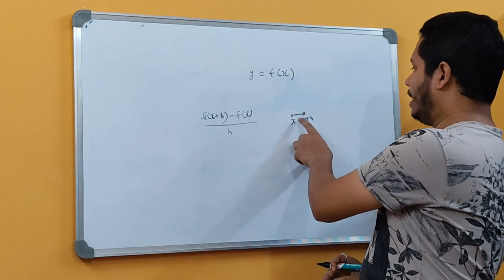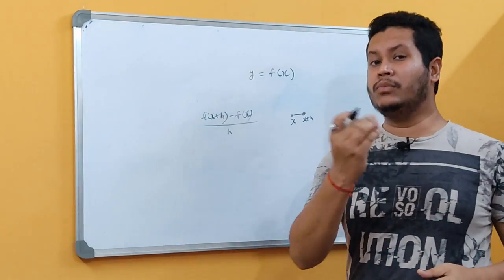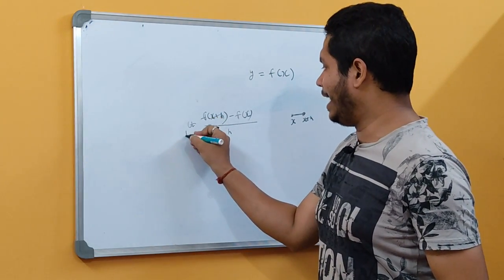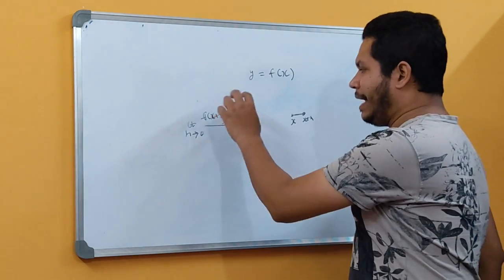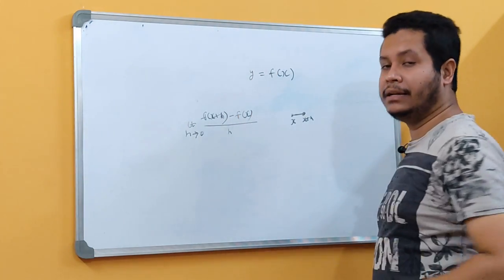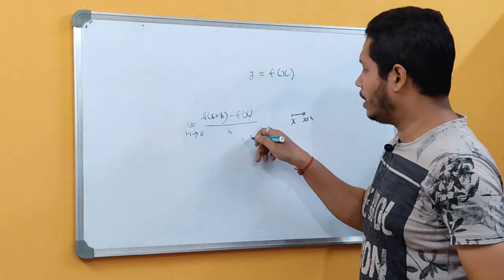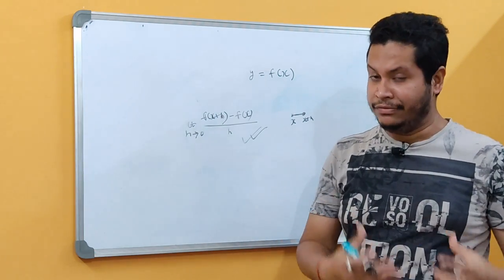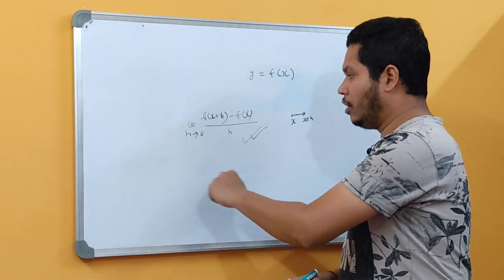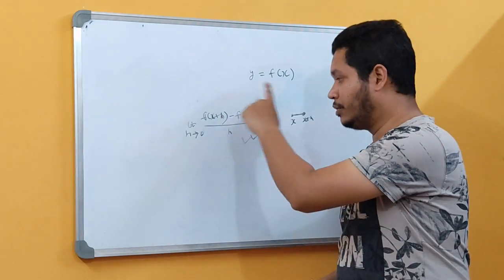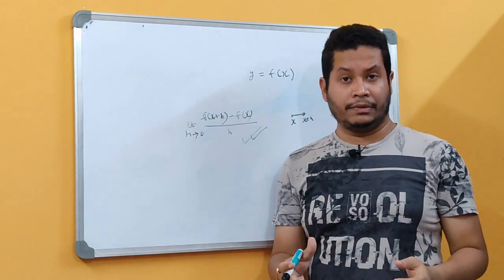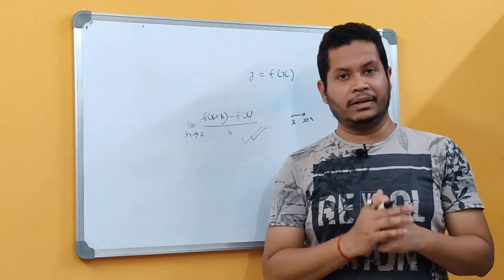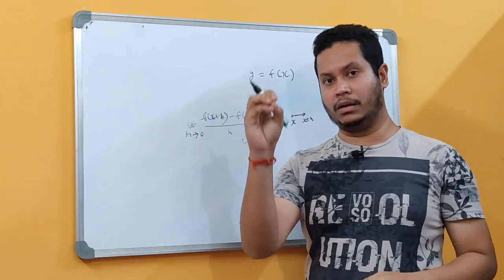And since we already know that these two are so close that h is almost near to 0, if I find the limit h tends to 0, [f(x plus h) minus f(x)] whole divided by h, that is basically what the derivative of this function is all about. If I want to find the derivative of any function for any particular point, then we are always going to find the limit of this. We all know how to find the limit of a particular function. So using this particular form, we can find the derivative of any function for any particular point.